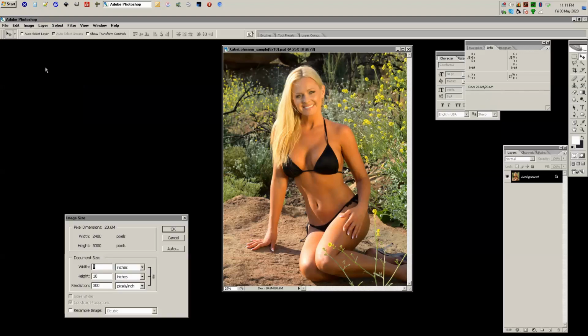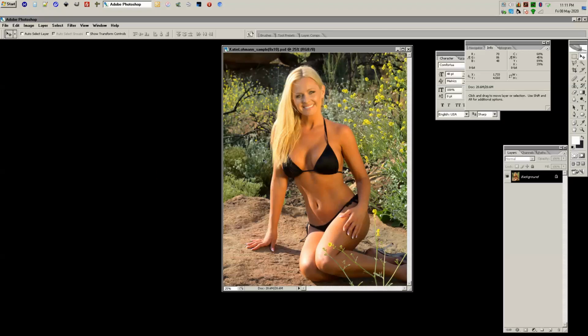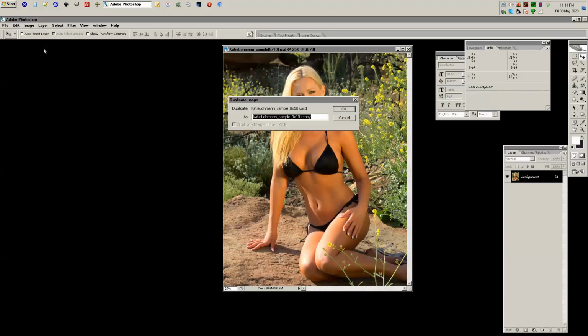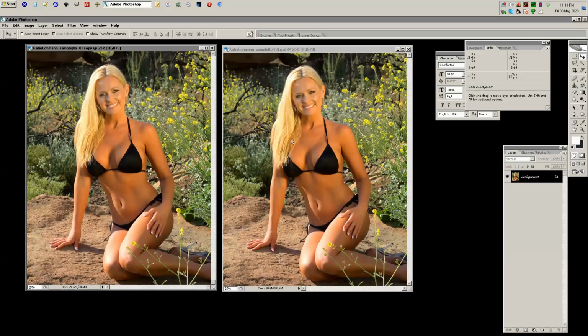So let's take a look just at our 8 by 10, right? So this image is 8 by 10 at 300 dpi, 2400 by 3000 pixels. Let's make a duplicate of it, right? So here's an exact copy of the same image.